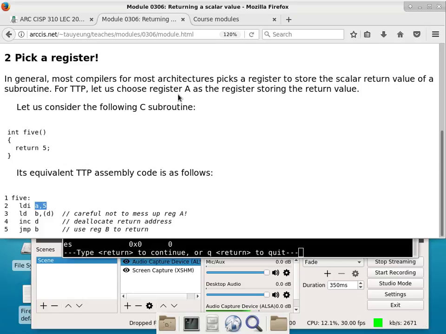But if each time you have something to return, you choose a different register, it won't be very long until you say, okay, but I cannot remember for this particular subroutine which one is the register that is returning the value. So it is still good to have a standard, so that every single time you say, okay, I know this is returning a value and it has to be in register A, because that's the standard.